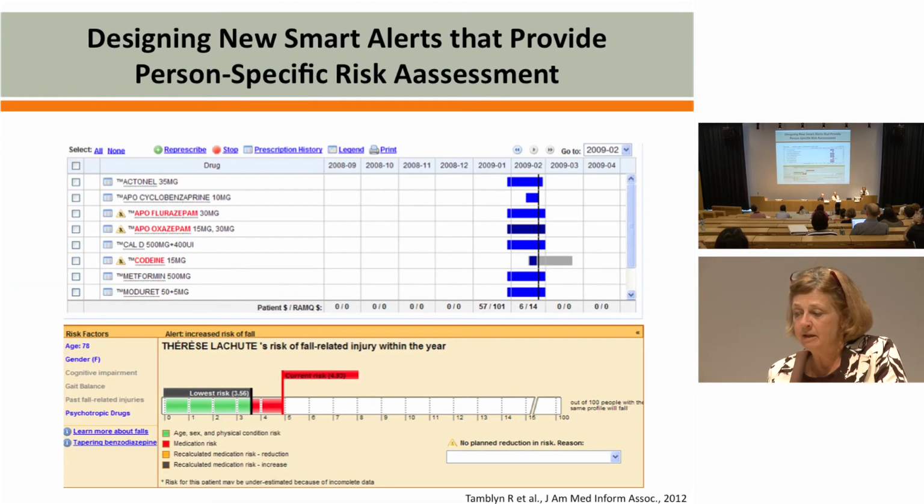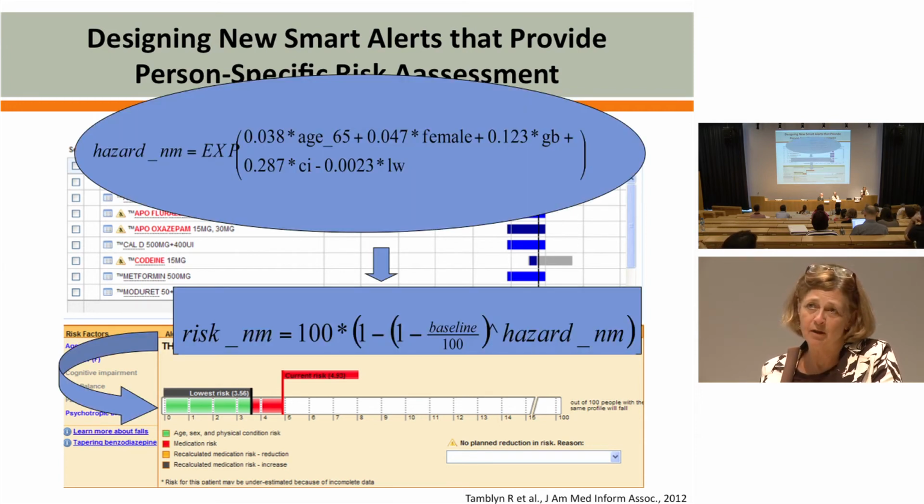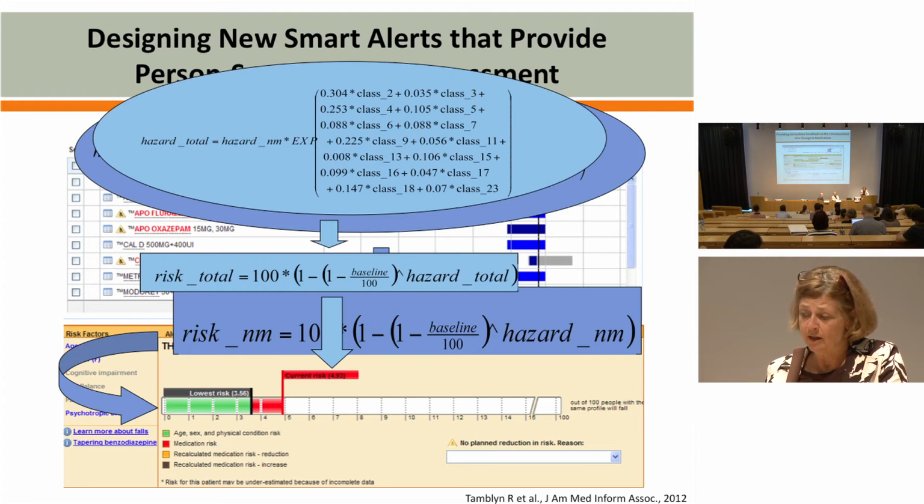So this dynamic analysis, we tried using this with real-time feeds on a daily basis for prescriptions. We wanted to reduce the risk of falling. We took a very fancy predictive algorithm that identified non-modifiable characteristics. It added the information on modifiable characteristics and displayed this as a risk thermometer to people at the point of care, at the time they're prescribing that particular drug or renewing the prescription, to say, this is putting this person at risk. And if they want to change what they're doing right now, it provides instantaneous feedback on the consequence of changing that in real time.